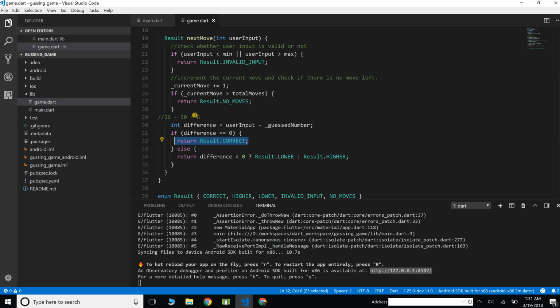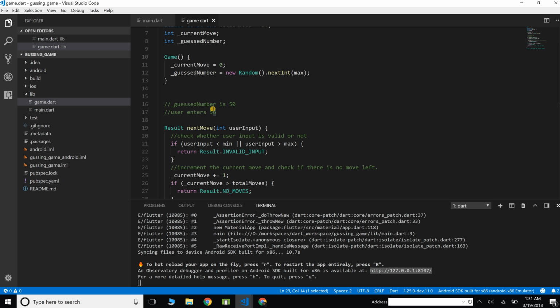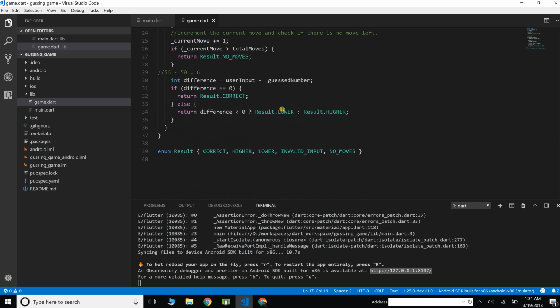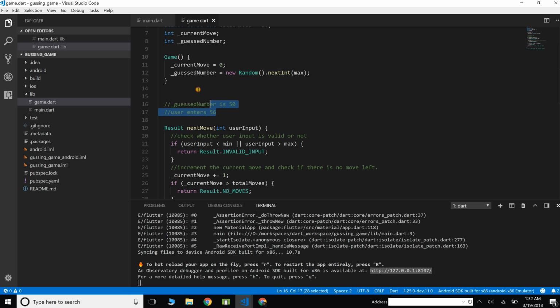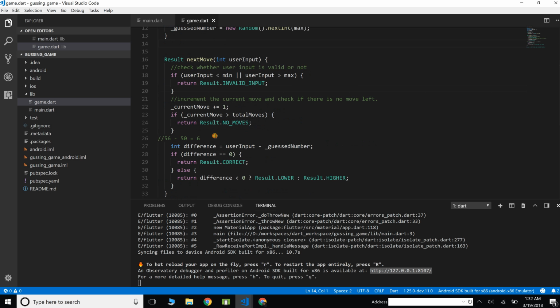But the difference is positive, so the number which the user has entered is higher than the expected, so we'll return result dot higher, because the difference is not negative but positive. So this is how our core logic will work.